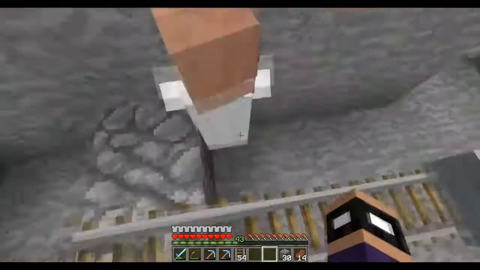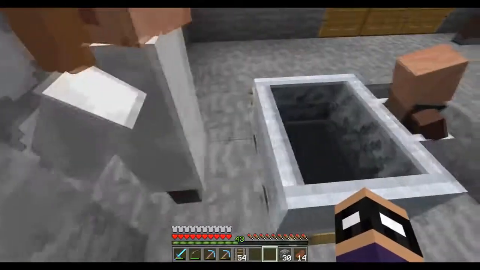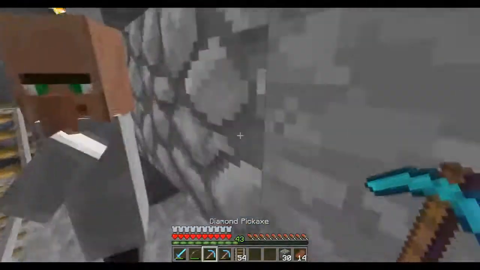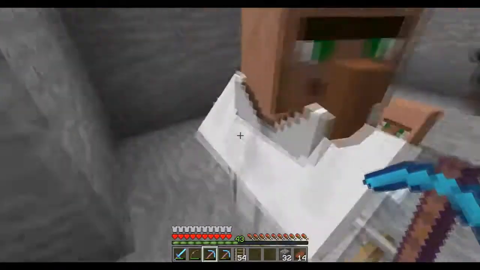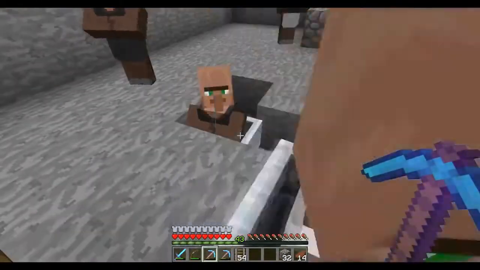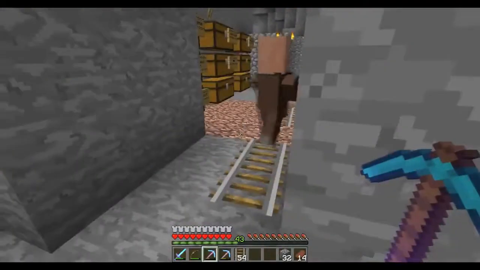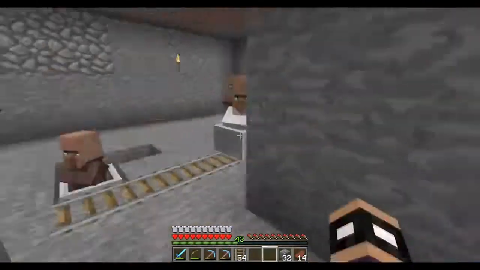Wow, the villager went the complete opposite way. I need to get him into an angle where he'll go into this minecart. So I probably need to break this, and you're going to need to push him into the minecart. Come on, ride the minecart. Ride it. There we go. Once you get him into the minecart, all you got to do... Wow, that villager just walked out. No. No. All right, whatever.